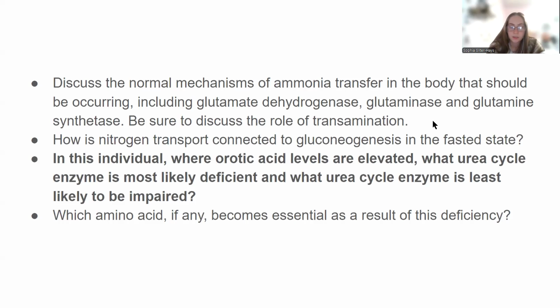The infant also has elevated orotic acid levels with normal citrulline levels. This suggests a deficiency in the urea cycle, which means an impaired ability to dispose of ammonia. The deficiency is likely not in carbamoyl phosphate synthetase 1. Orotic acid is produced in the pyrimidine synthetic pathway, which can accept carbamoyl phosphate. Since orotic acid is high, production of carbamoyl phosphate is also likely high, meaning that this enzyme is not deficient.